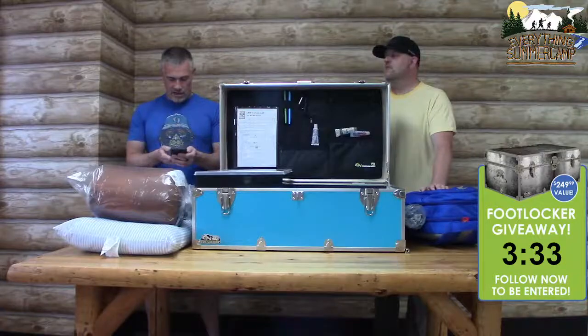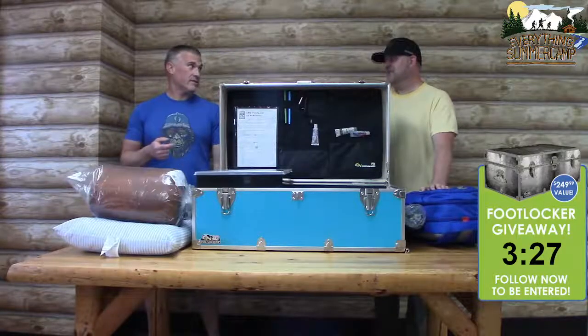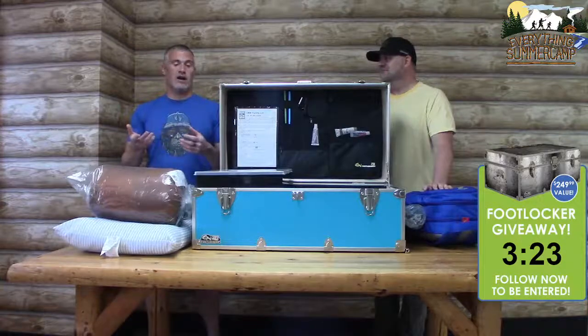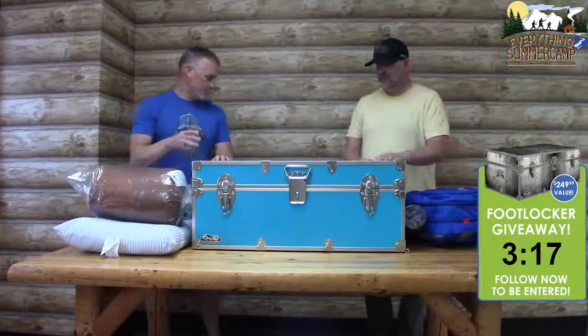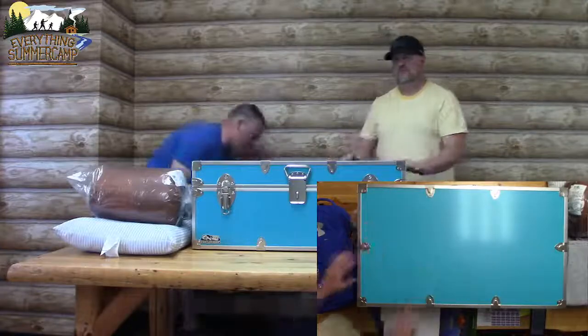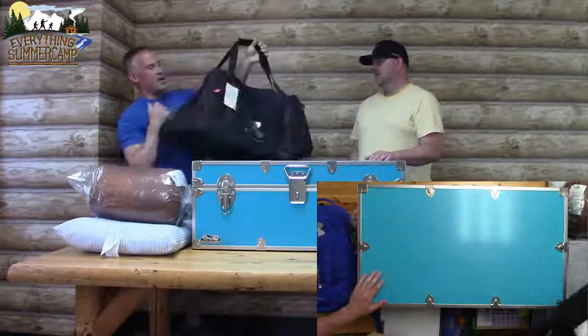So let's see. My daughter brings the trunk and the soft attachable one on top. It's great. Yeah, so that would be good for the sleeping bag. Right. Yeah, so we do offer our snap-on duffel bag, which attaches to the trunk. Go ahead and shut that. So we don't have a snap-on duffel bag on set today. What do we have here? It looks like we got a nice big Under Armour duffel.